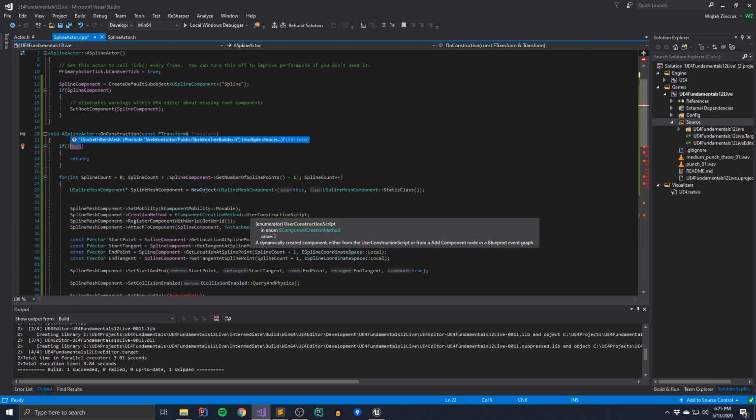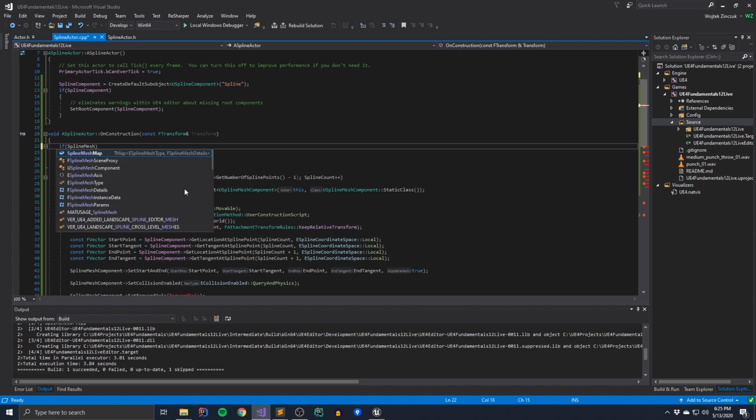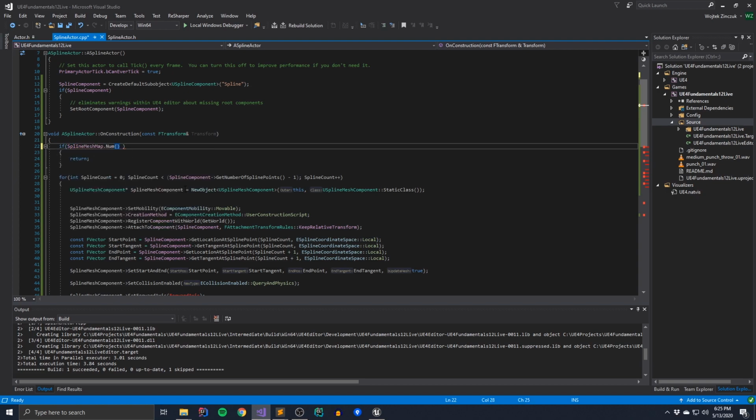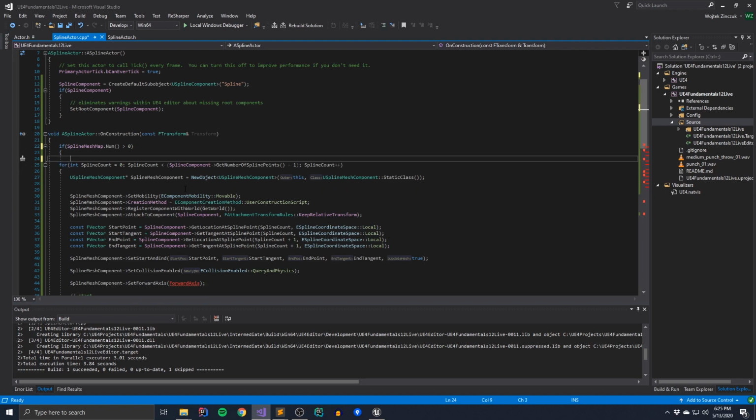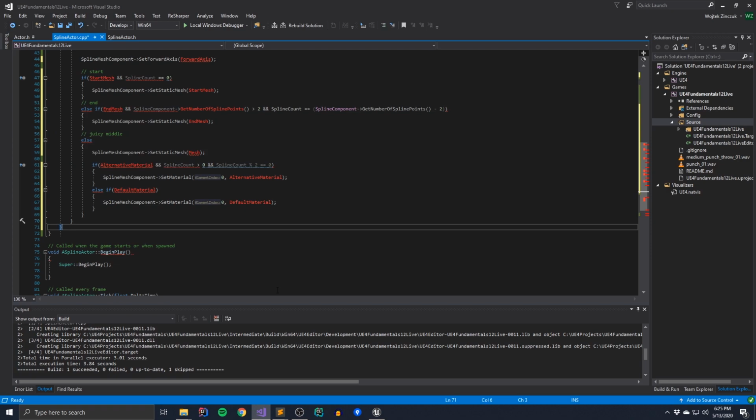As you can see, this is no longer applicable because I removed our mesh property. So we're going to adjust this component a little bit, and say if our spline mesh map num is greater than 0, then we want to continue. We're going to take these and just nest them.